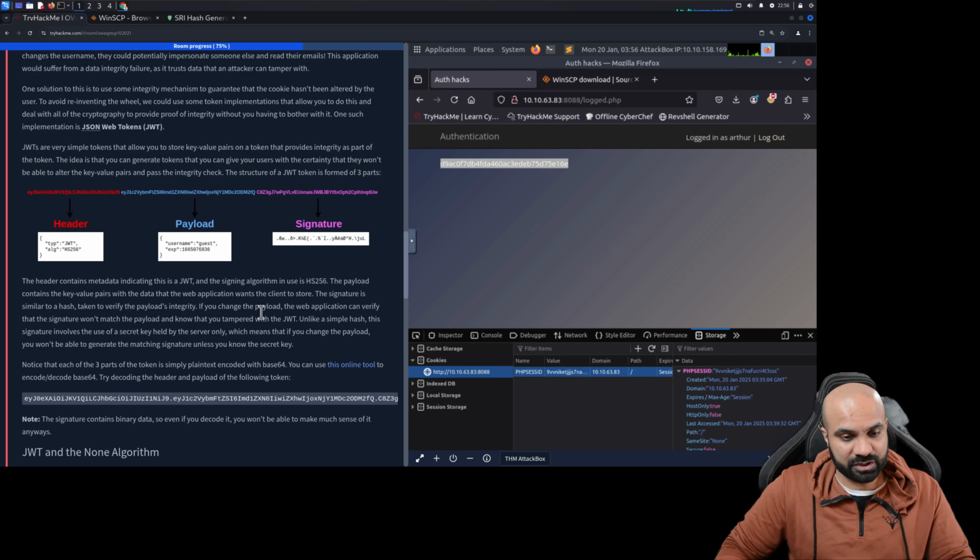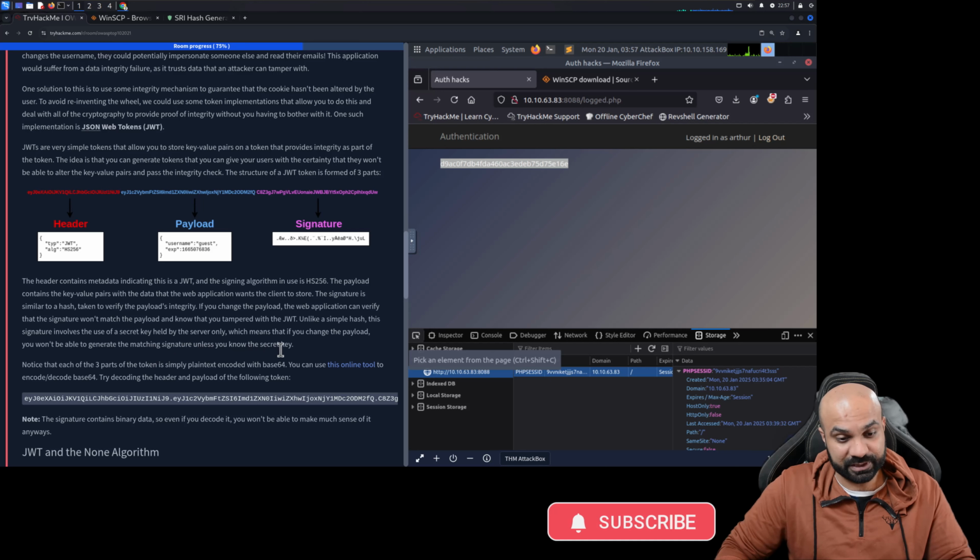If you change the payload, the web application can verify that the signature won't match the payload and know that you tampered with the JWT. Unlike a simple hash, this signature involves the use of a secret key held by the server only, which means that if you change the payload, you won't be able to generate the matching signature unless you know the secret key.